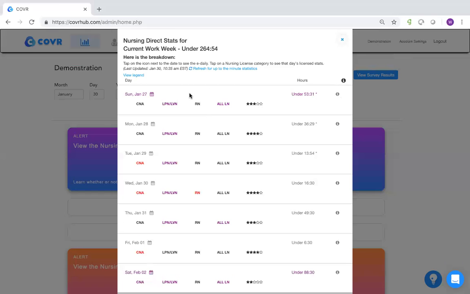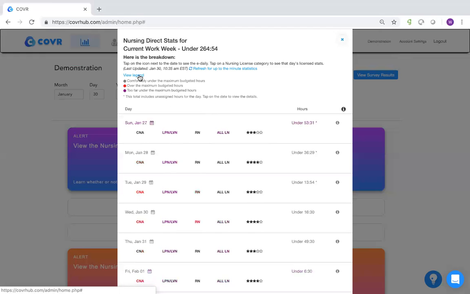Another thing to note is that we have a bit of a color code. So if we click View Legend, we're going to see that the colors mean different things. What gray means is that you are comfortably under the maximum budgeted hours. So for Sunday, January 27th, we see that CNA and RN are both gray. That means they fall under this category.